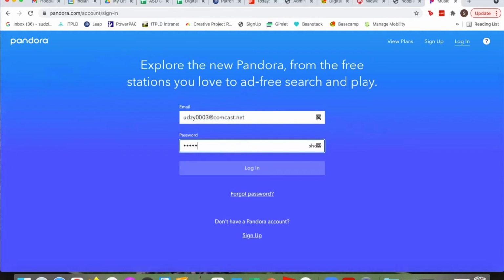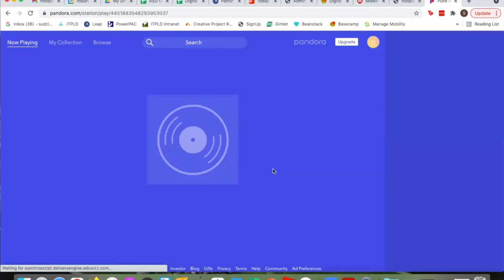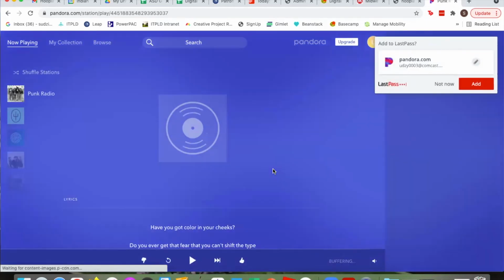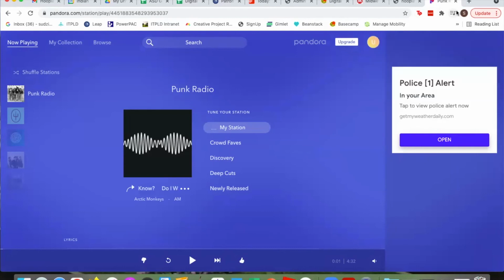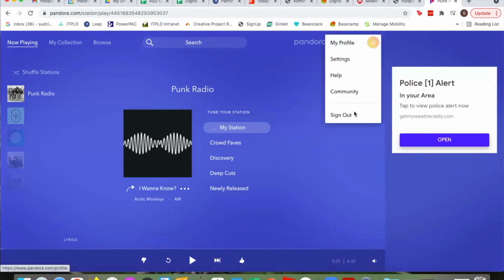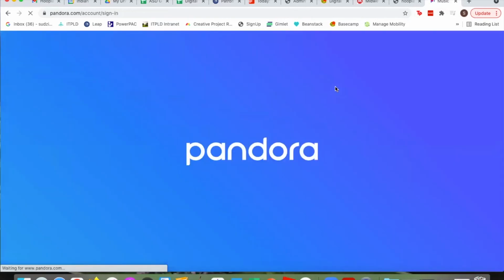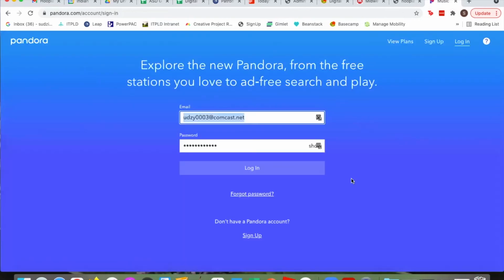And this is one of the best features that it offers, so that you are able to continue storing all of your passwords. What you can see over here is this section where it says add to LastPass, and then it will say pandora.com, and then it has your username, and then you can just say add. And that way, whenever you create a new account with anything, it'll already store your stuff. So I'm going to sign out of here now, and then you will be able to see what it looks like.